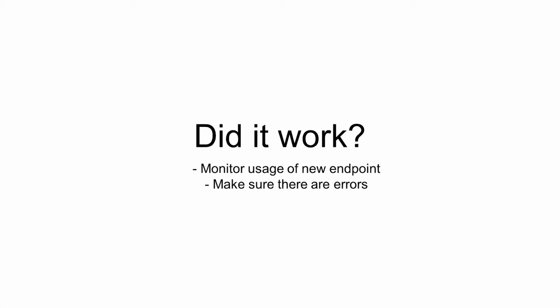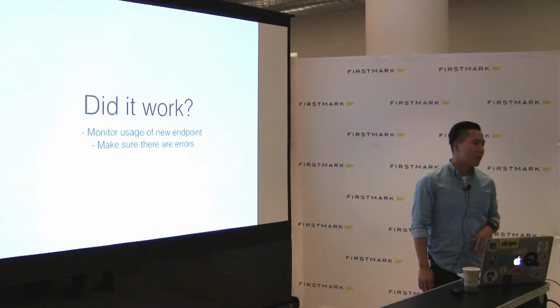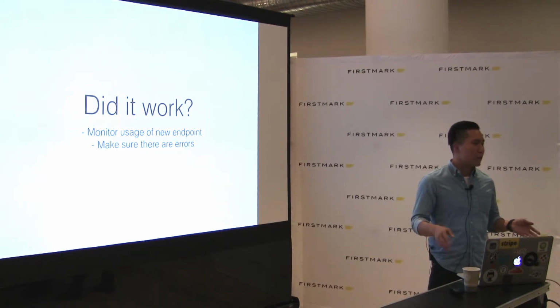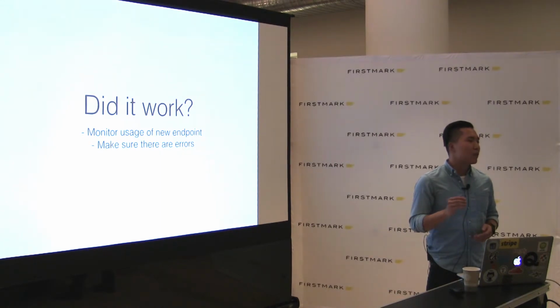So let's talk about if it worked, right? How do you know if it worked? First of all, obviously, we have to test it and make sure it works. And we have to monitor the usage of the new endpoint and the usage of the old endpoint. We did something very similar. We use Skylight. I integrate Skylight to make sure people are using this one more so than the other one, and there are no complaints. Ideally, they'll see no decrease or improvement, and they'll have the same experience. And in that case, we have succeeded.